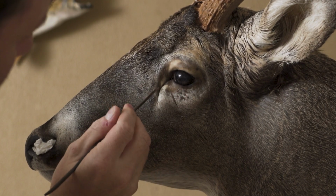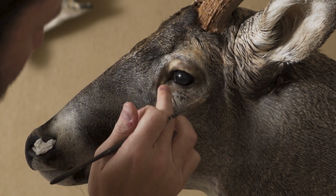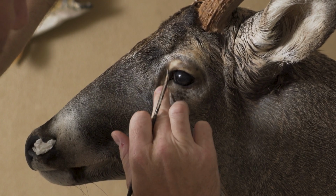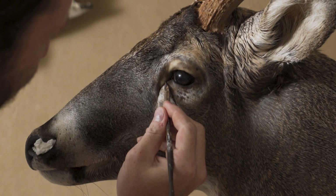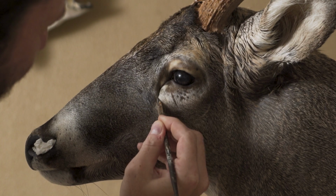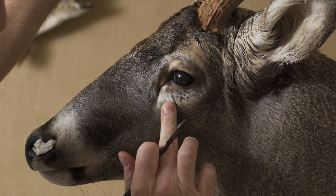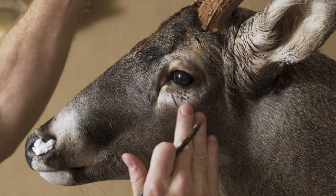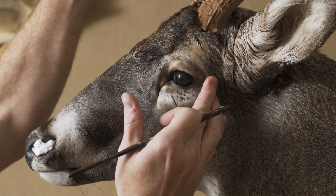You can see how much it's moving. This is one of those areas you want to check as it dries and make sure this stays closed, because it will want to open up. And I prefer mine to not have that open. I know in some reference photos you'll see it open. I don't like it open. To me, it just looks lazy. Okay, there's some glue and some bubbles here. I can see it as I push it.